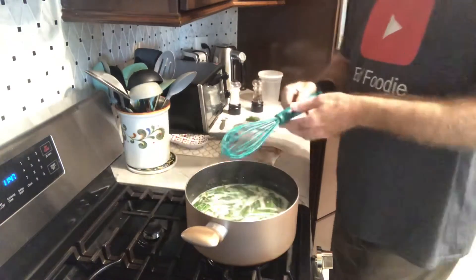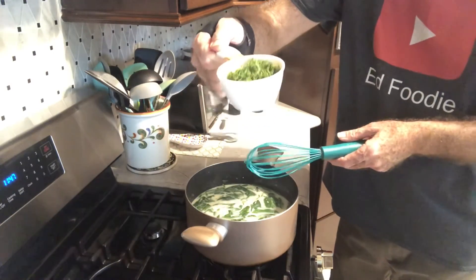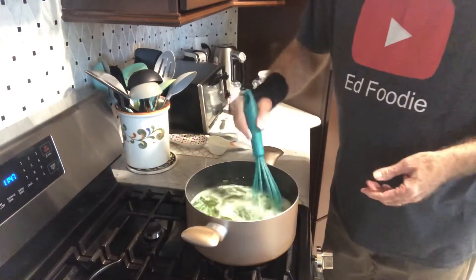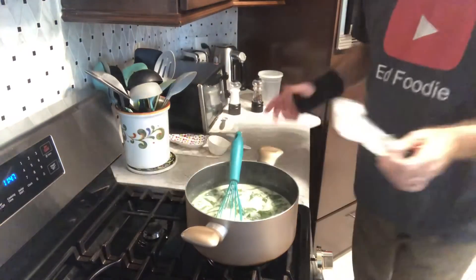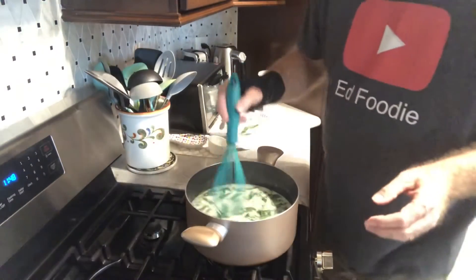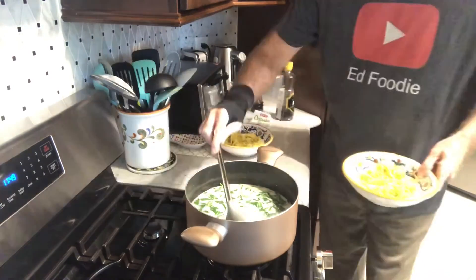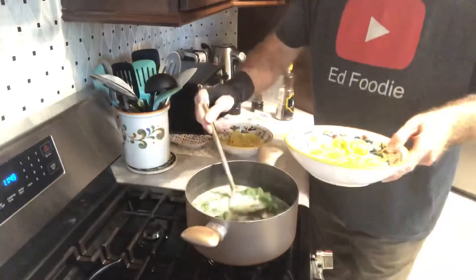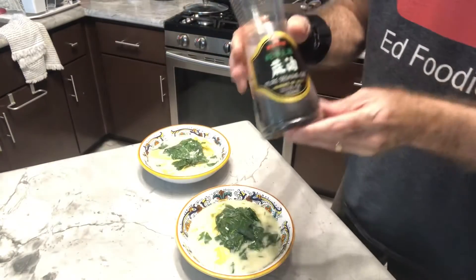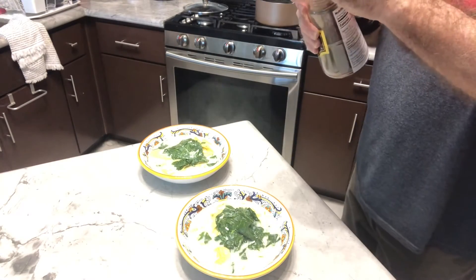It looks great. Then the last thing — what I'm really going to love — I've got about a half a cup of fresh chopped dill. That sounds like a lot of dill, but I bet this is going to taste good. What I bought was a two-thirds ounce package of fresh dill. I saved back a couple little pinches that we're going to put on top of the bowls. We're going to ladle this onto our bowls. And the last little topping I want to do is just drizzle a very little bit of sesame oil — that'll give it a nice little nutty taste.